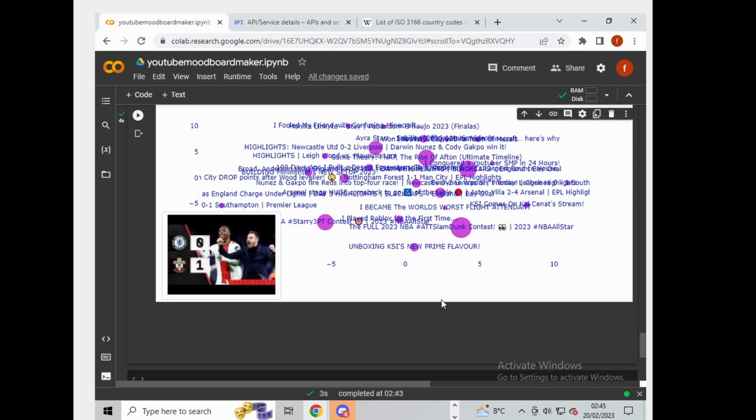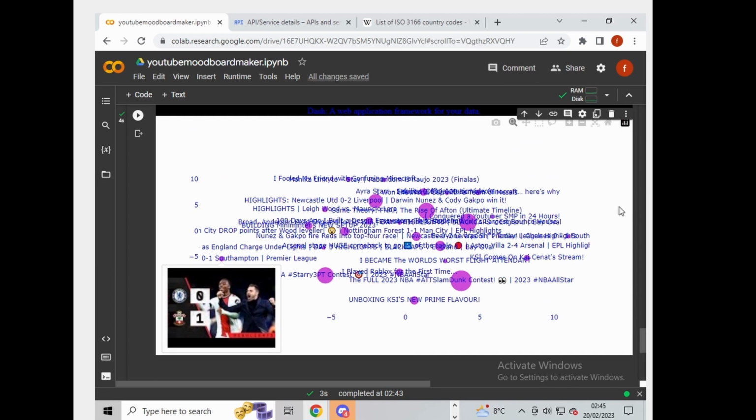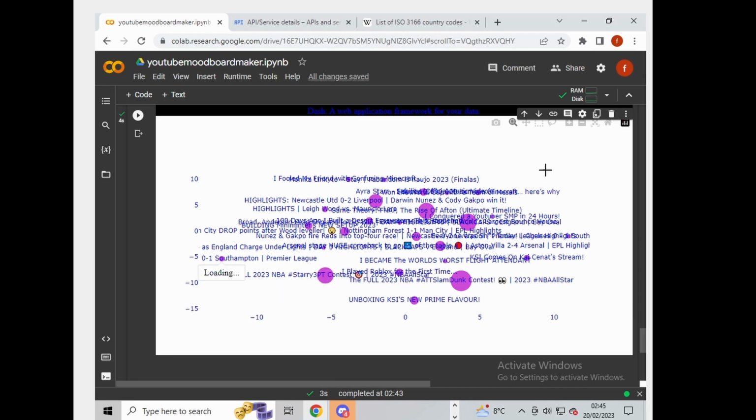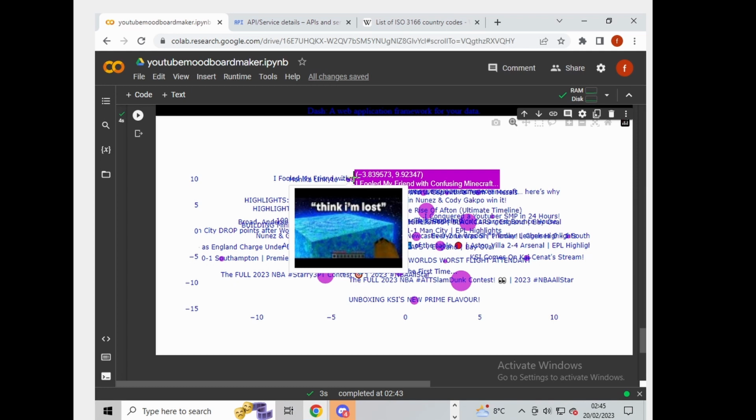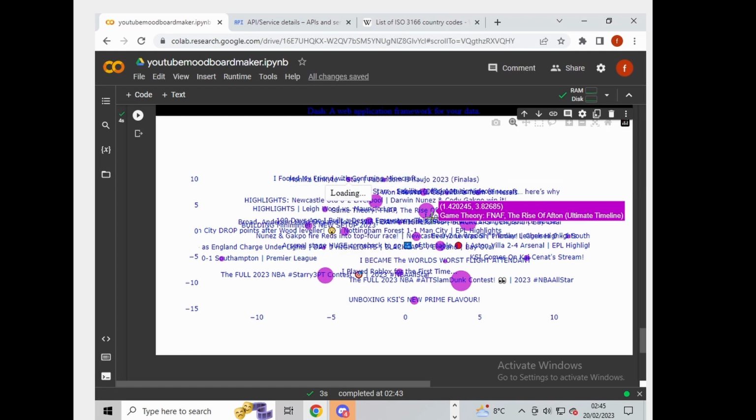If I didn't have that, it would be kind of messy. It's already pretty messy, as you can see, with a lot of clustering. If you imagine 100 data points, this would be all over the place. Everything would just be cluttering. So I think the hovering feature is probably the best way to handle this.